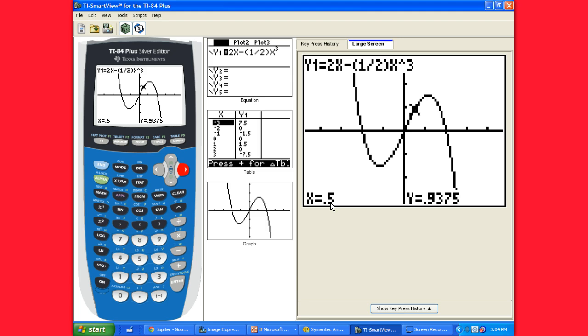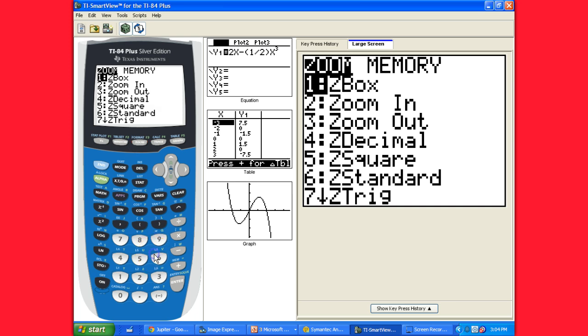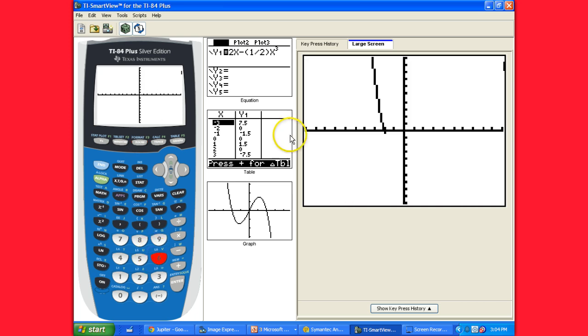The only thing that is bad about the calculator is that sometimes it can skew your graph. It's a whole lot longer this way than it is deep this way. So look at your tick marks. To go 10 this way, see how much further apart those bars are than to go 10 this way. See how those are much more closely grouped together. So if I graph a circle, it's going to make it look like an oval instead of a circle. It won't always give me a true representation.